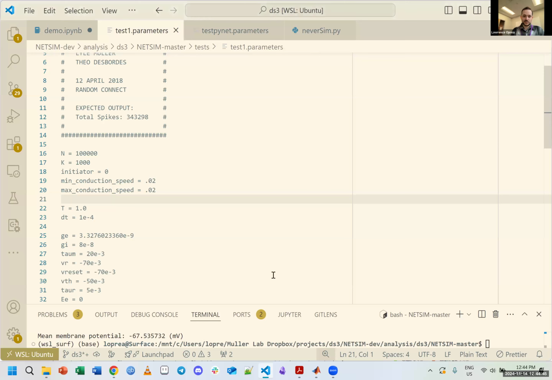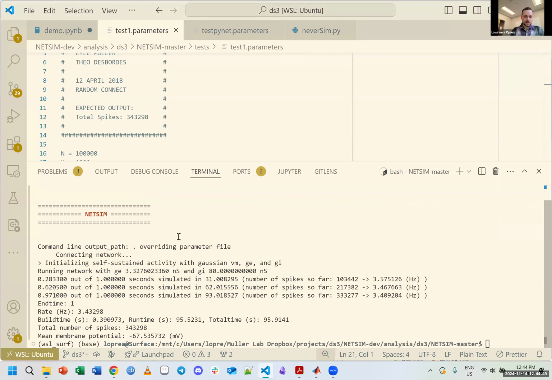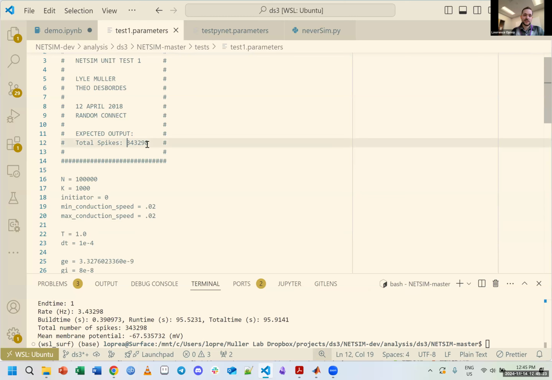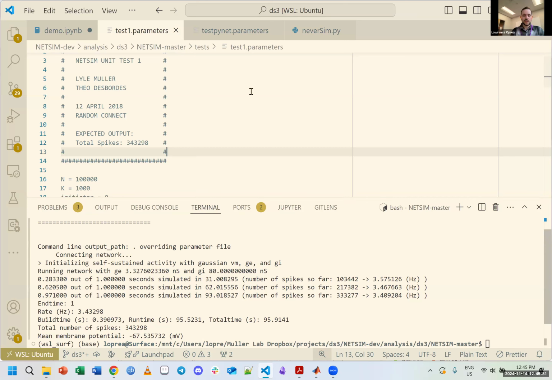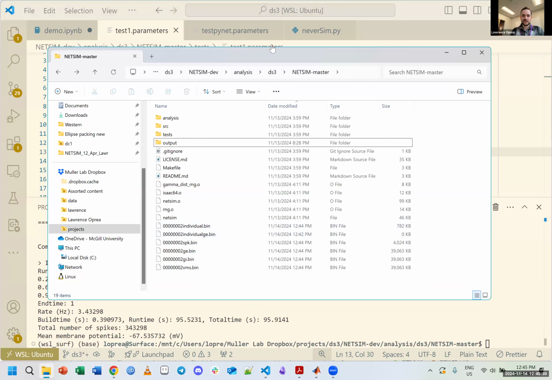Let's go check back in to the simulation. So it has finished. One thing we found is that the total number of spikes created during the simulation is a good signature for the simulation, because the exact spike count is extremely sensitive to the parameters and the initial conditions that you have, but completely replicatable for any given random seed. So for example, this one gave 343,000 spikes. And if we look at the parameter file that produced it, you can see the expected output is 343, as expected. So this is the way that you can have tests and replicability.